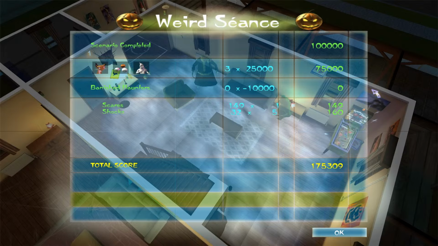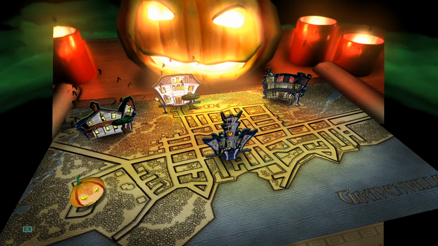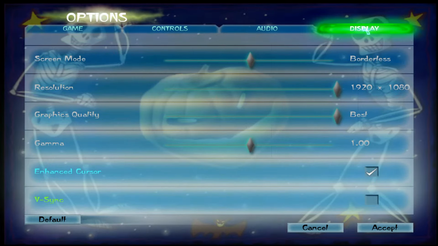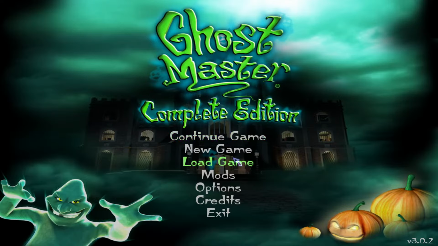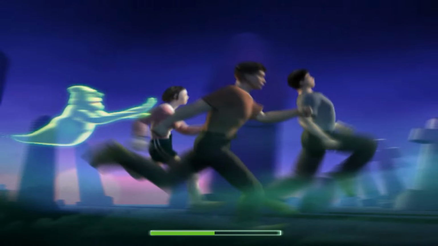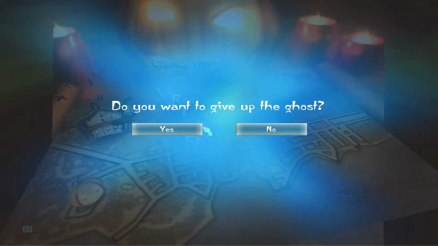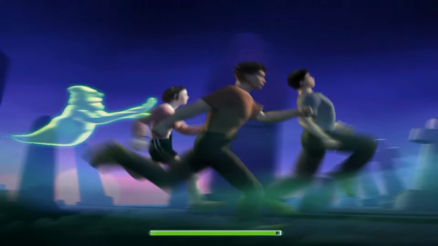So we've gotten all 3 restless spirits. A lot of scares. Insane counts twice as much points as causing someone to flee. Now that took a while. Let's see. Do you want to give up? Does average work? Maybe average works. Average works.